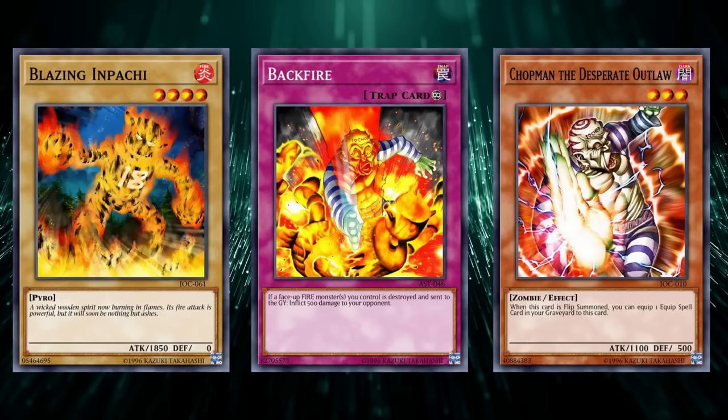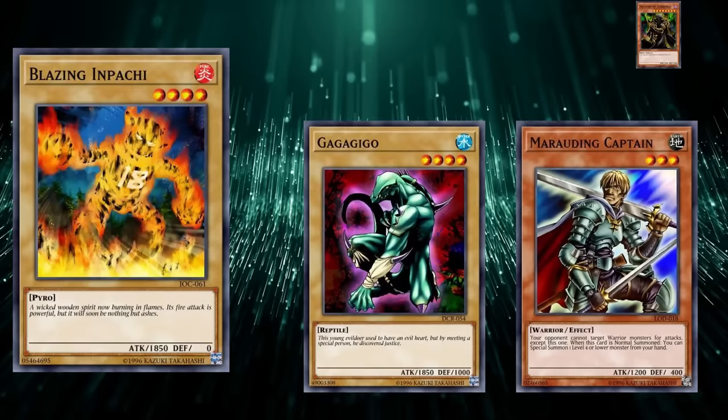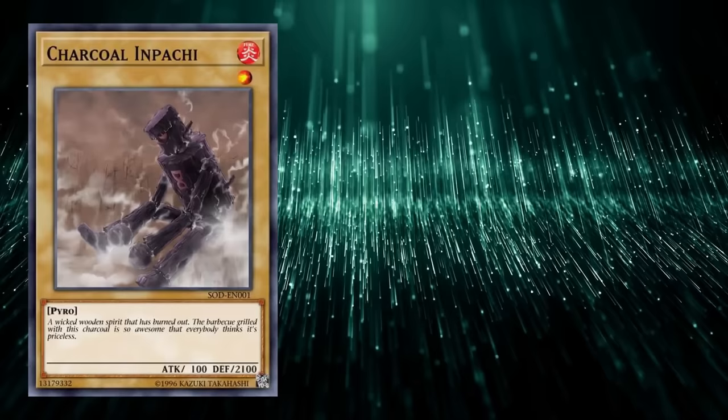The Blazing Wood Golem still continues through the forest and encounters a familiar foe. Or foes in this case. Blazing Inpachi has a rematch with Marauding Captain and Gagagigo while they're fighting the Invader of Darkness. Now with Inpachi being ablaze, he might stand a chance. Their fight is shown in the cards United Front and Two-Man Cell Battle. But unfortunately for Inpachi, he loses once more and the fire finally consumes him, and Inpachi now becomes Charcoal Inpachi, a charred corpse. A level 1 Pyro monster with 100 attack and 2100 defense.